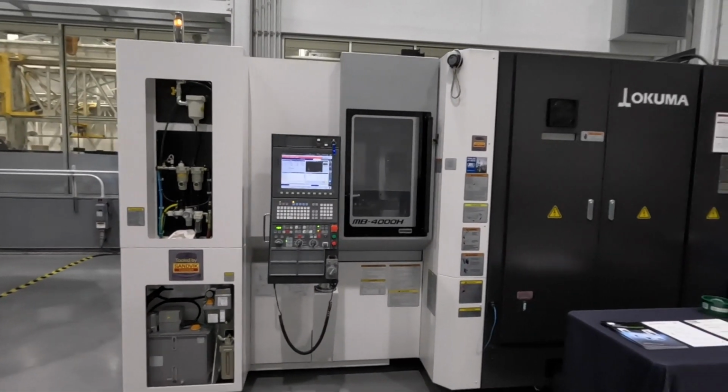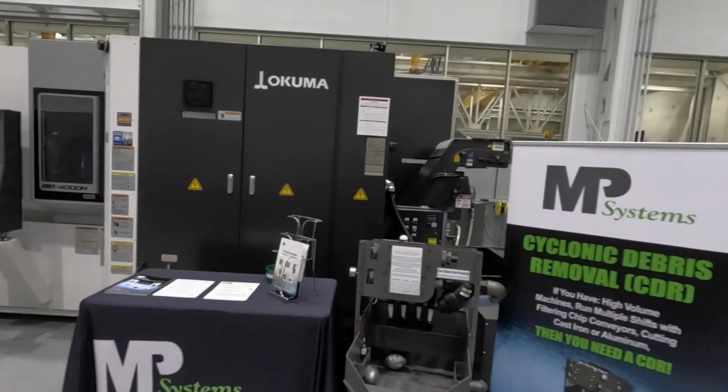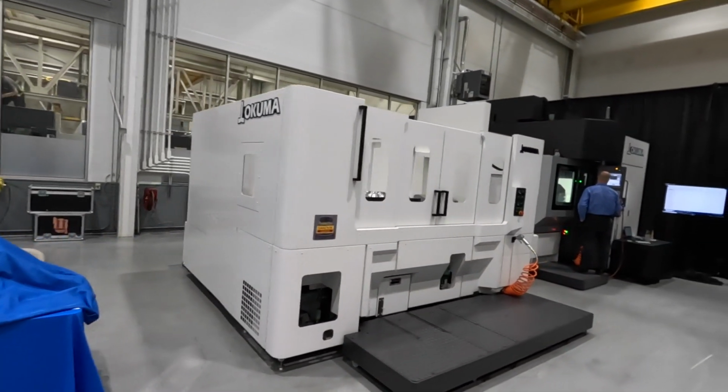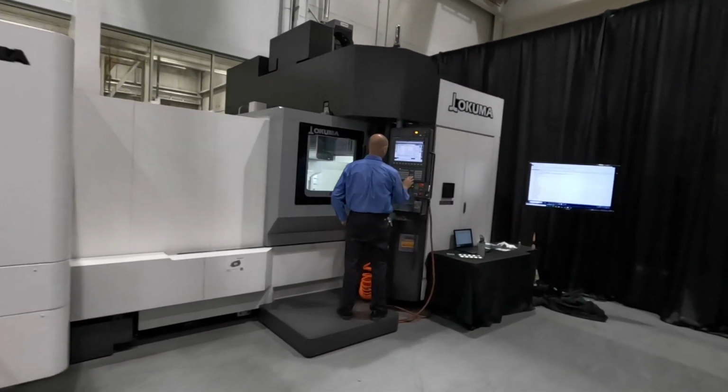And it's always fun to see the machines that we run and then see them here, see how they're set up and what's different, and so forth. I snuck in here a little early this morning to see if I could get some filming done before the crowds come in, but we'll film some more throughout the day. I definitely want to talk to some of the vendors and see.